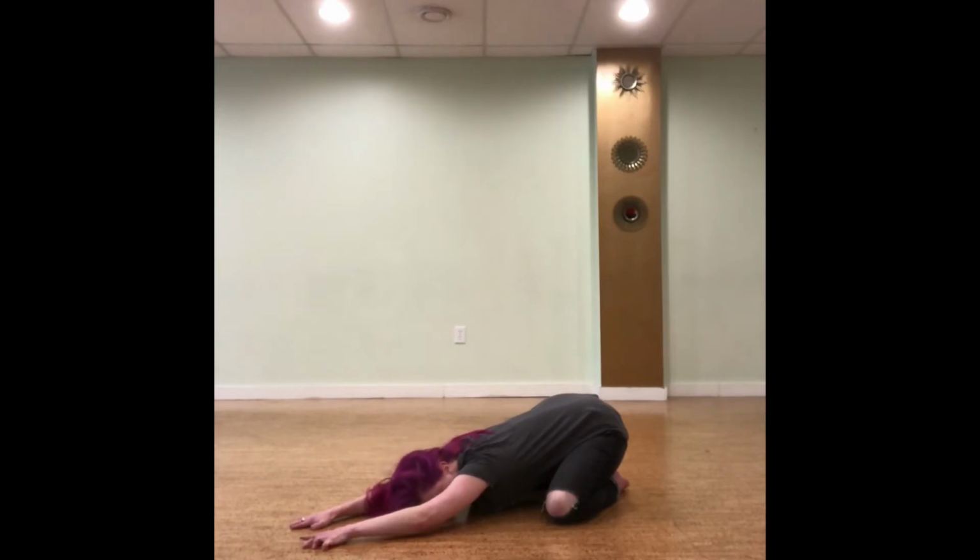And relaxing here with the breath, the inhales allow the front of the body to lengthen and stretch. Exhales allow the back of the body to sink deeper. Inhale, create space. Exhale, sink into that space.